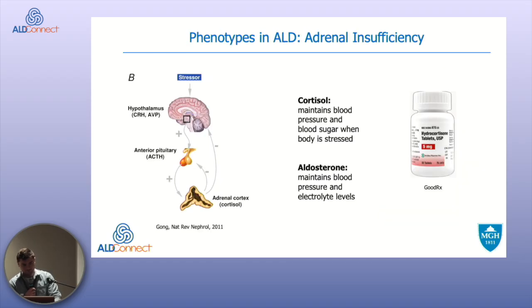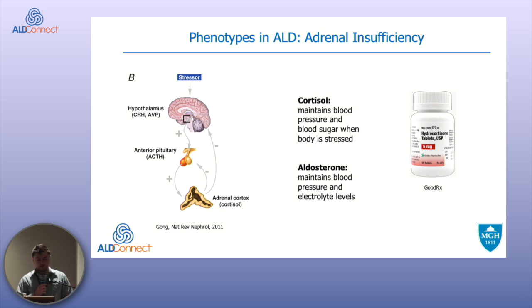Okay, adrenal insufficiency. So the adrenal gland is sitting on top of your kidneys, and it's important for releasing cortisol and aldosterone. Cortisol helps maintain your blood pressure and your blood sugar. Aldosterone helps to maintain your salts and your blood pressure. And really what this is for is to mediate the stress response. So if your body is under some sort of stress, whether it be an infection or an illness or a vaccination or you're under anesthesia, your brain tells your pituitary to release ACTH, which tells the adrenal gland, hey, we're in a stressful situation. We need to release cortisol, and then the cortisol helps you fight off that response.